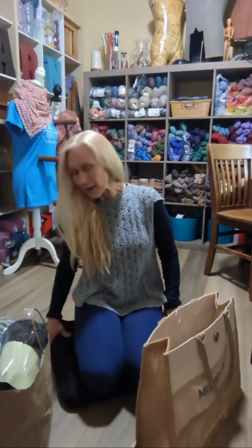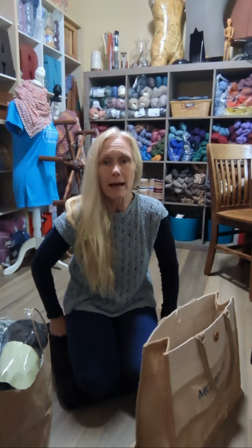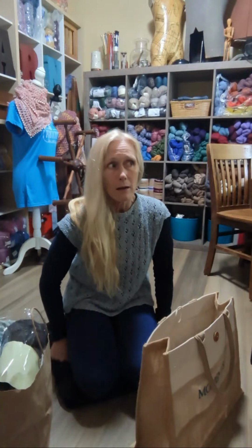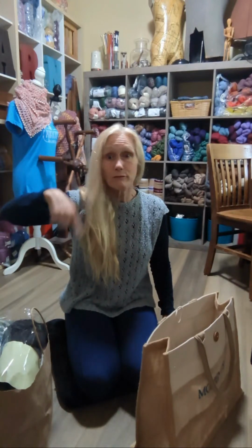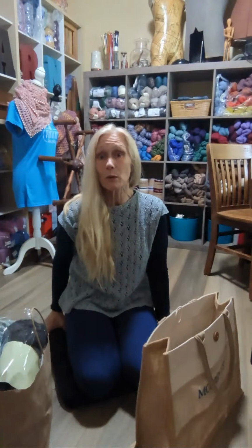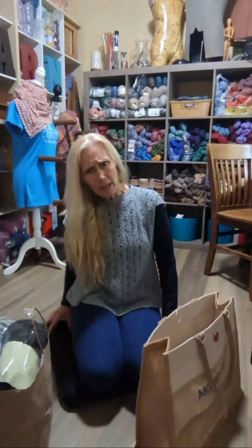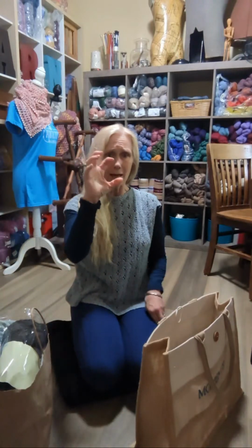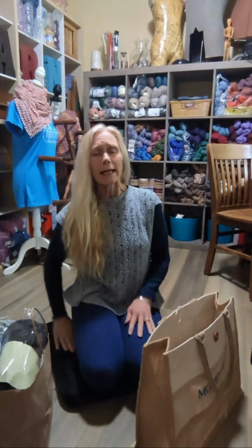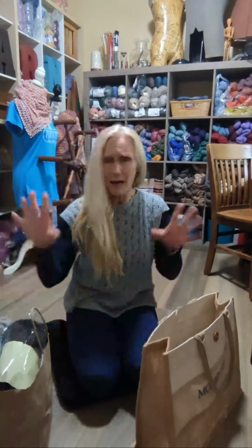Okay, by the way, if you want to know, I'm sitting on a Roho cushion here, kneeling on it. I love these things. I have this in a link in my Amazon store. And I will put a link to this specific cushion in the show notes, because it's a really cool thing, especially if you sit a lot, especially us knitters and crocheters. We do have a tendency to sit a lot. These cushions are air filled, and they have these little pockets. They're a half circle, about half a ball this big, and it's full of air, and it redistributes. So when I move, the air goes here and it goes out of there, and I love these things. I've had it for a long time.